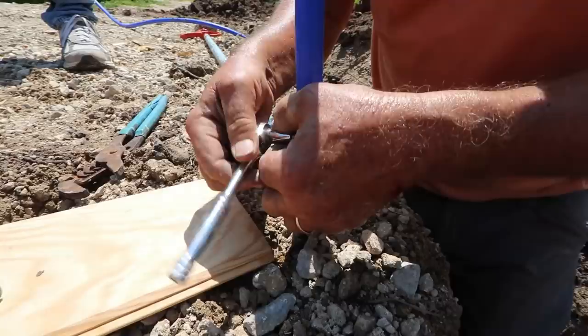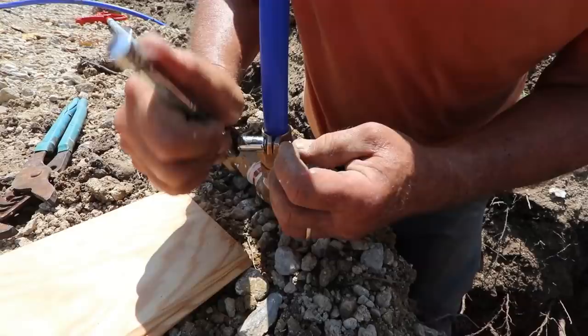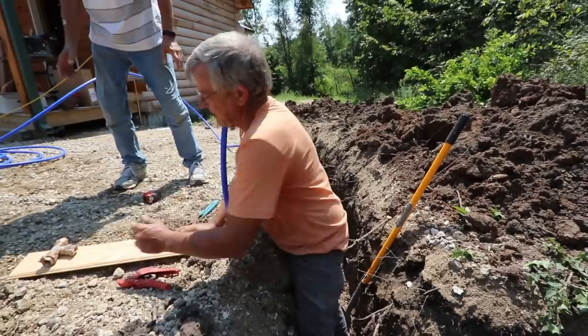He said, number one mistake, and he said today he still does this. When you tighten this clamp right here, you can over tighten it real easy and it will cut this pipe in half. He says, once it touches and you cannot get a fingernail in there, I can't do it. And he said, then stop. All about the fingernail. All about the fingernails.